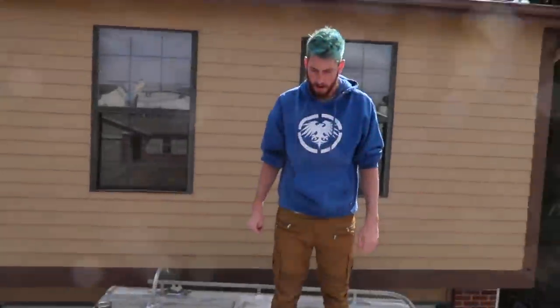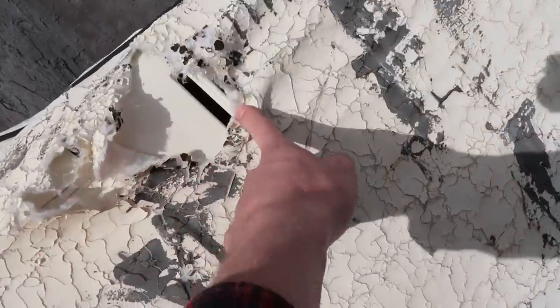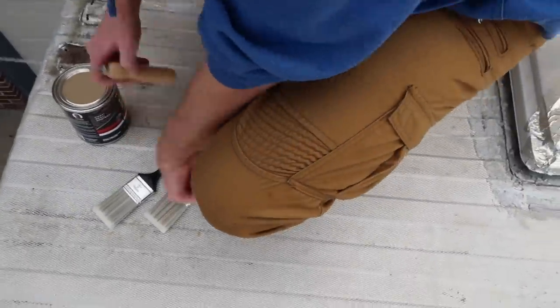All right, so we're on the roof. Where do we begin, guys? I'm guessing where all the nonsense is at. So we took out this thing that was below it, and clearly the covering is letting in things. Open up the sauce, boss.